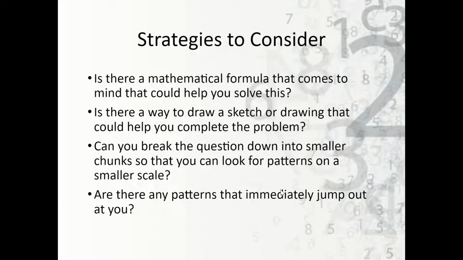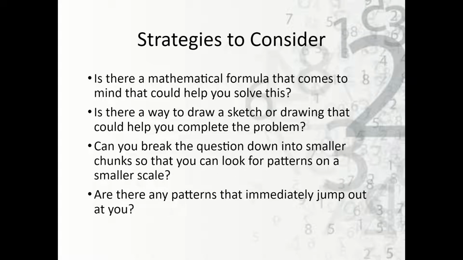Now let's talk about some strategies that we can use to help us solve this. So first of all, think about it this way. Is there a mathematical formula? Is there any equation that you can think of that we can write to figure out which lockers are going to be open? And maybe you can't. That's fine, so we just move on to the next one.